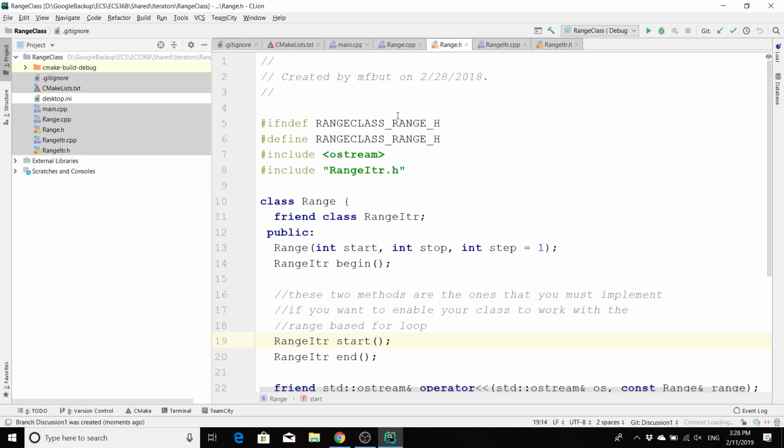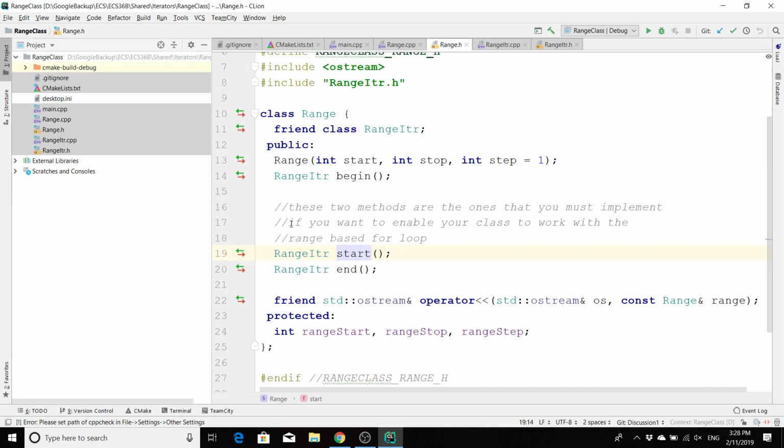So over here, we have our range. And we might define this slightly different.